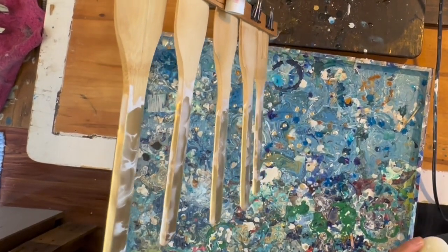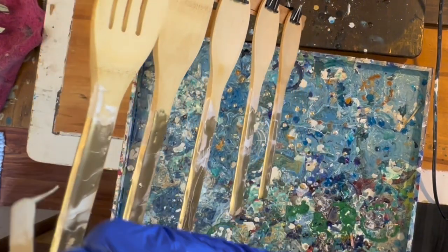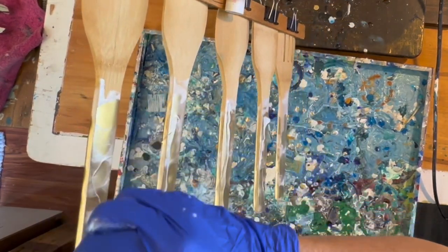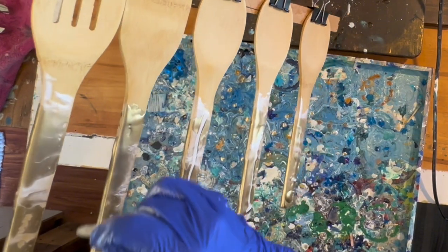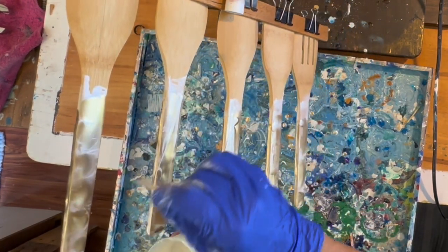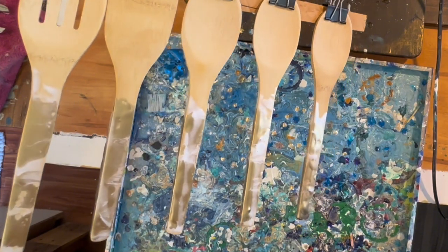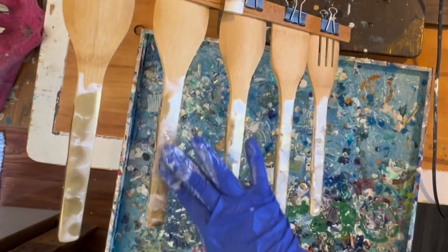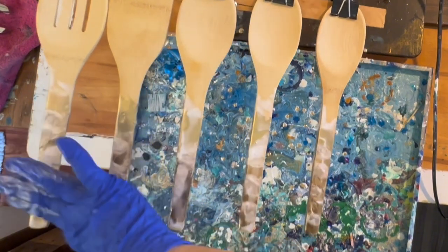Gold is really dominating, but I knew that. So I'm just gonna drizzle a little bit of this white, and that'll help break up all that gold. Although I really like it. It's really marbleizing well. And that'll blend a little bit more. All right, we're gonna let that turn and come back and check. Maybe I shouldn't have used as much gold. It does definitely dominate. Yeah, that looks good. All right, I'm just gonna let that spin and come back.